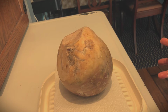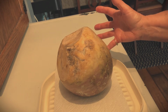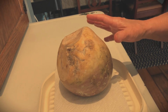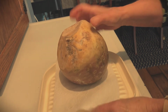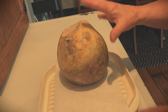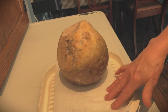While I'm waiting for the brownies to cook, I thought I would show you a trick I learned, and I don't know if you knew this. To go along with this meal I'm having tonight, I'm going to barbecue chicken, a baked potato, and turnip and a green vegetable. But this is something that I learned by trial and error. So this turnip, I'm going to put it on whatever microwavable plate you have. Put a paper towel, and I'm going to put this whole thing in the microwave for about 30 to 40 minutes. The paper towel will catch the wax that this turnip is coated with.